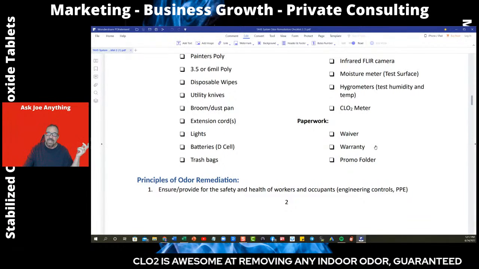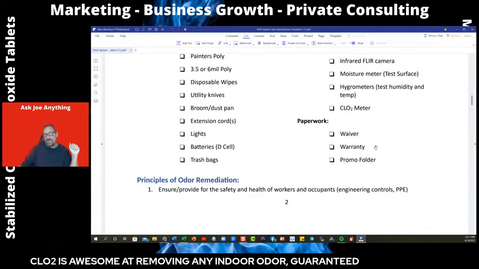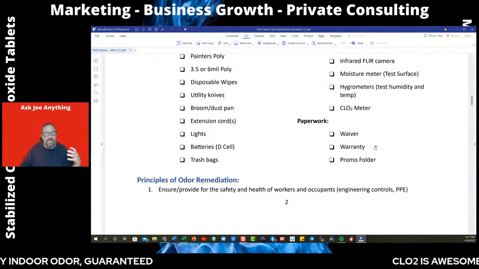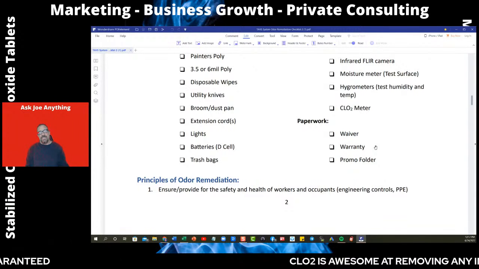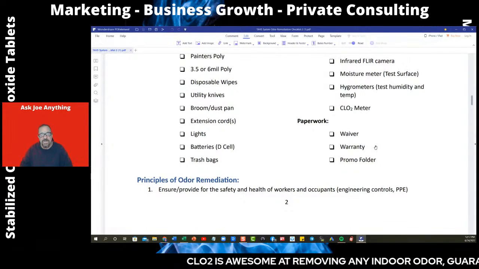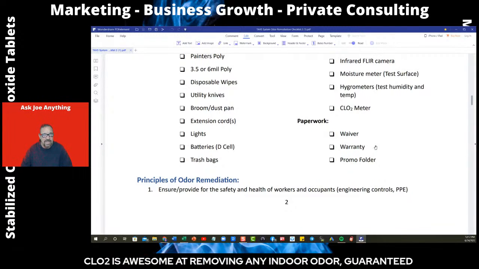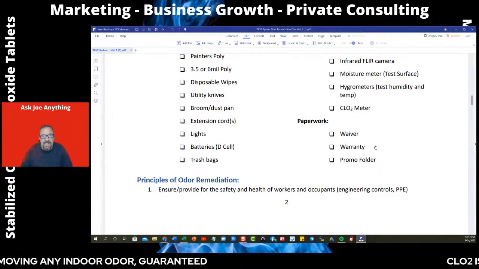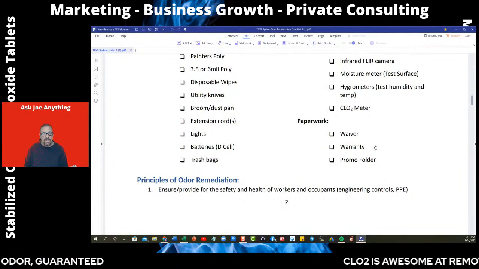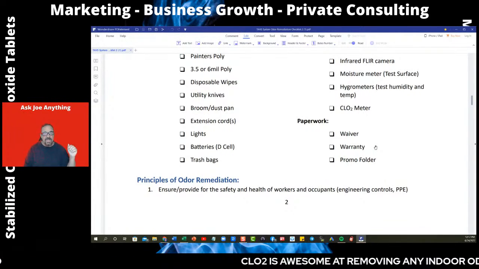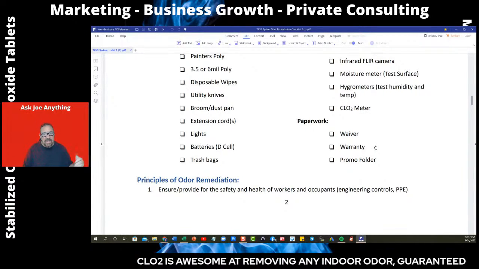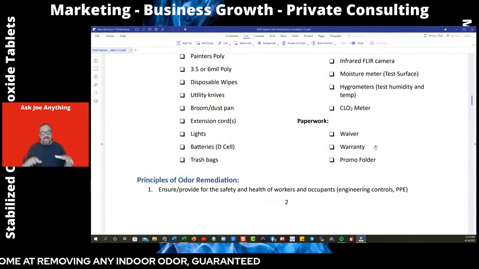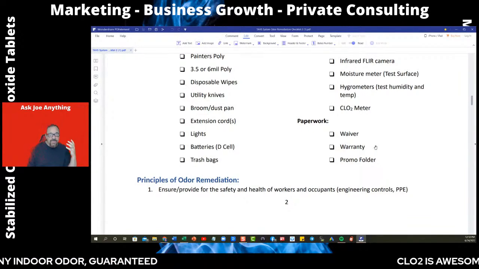Of course, warranty, I'm big on warranties myself, as you all know. You only give a warranty if... So think about this. People are calling you because it says you have a 100% warranty on your websites, right? If you're doing advertising with me. And so, of course, you want to give a warranty, but the only way to give a warranty is if they do it the way you say it has to be done, right? Like for instance, John repairs carpet, okay? And I just watched one of his videos about stretching. And in that video, he was asking, can the furniture stay in the room when I stretch?